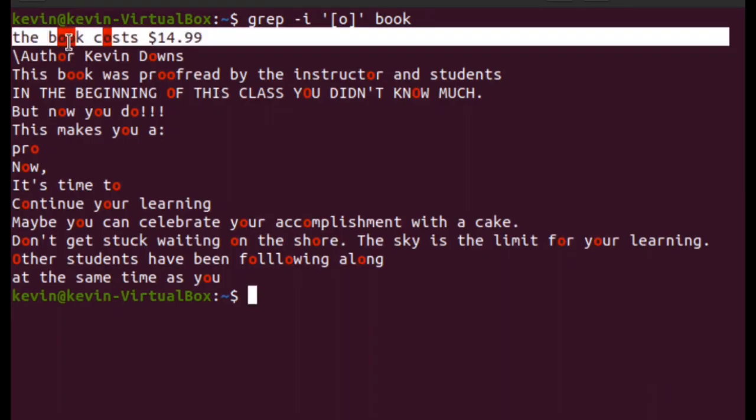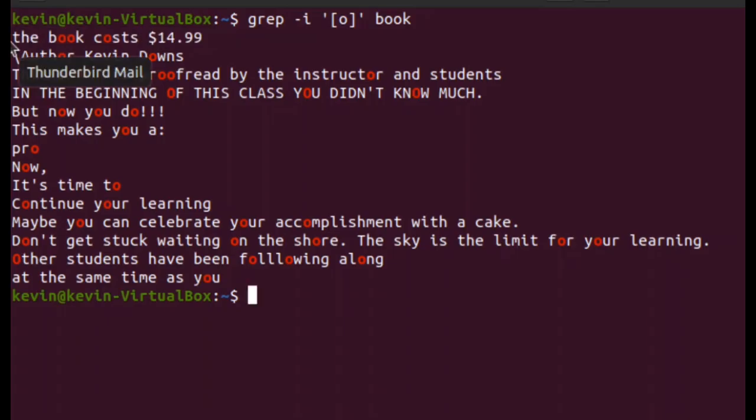And the reason it's giving me both O's here is because when we're going through a shell script or a text file, remember that it interprets it line by line, character by character. So it goes through this first line, it says, here's an O, and then it goes to the next one and says, hey, here's another O, and it keeps going. So that's why it's showing both O's in this case, because it's looking at each one of those individually and highlighting it for me, okay?